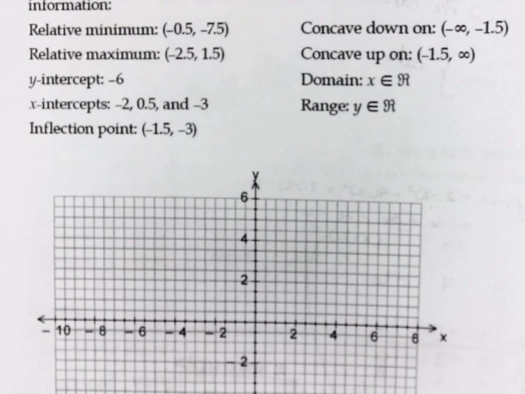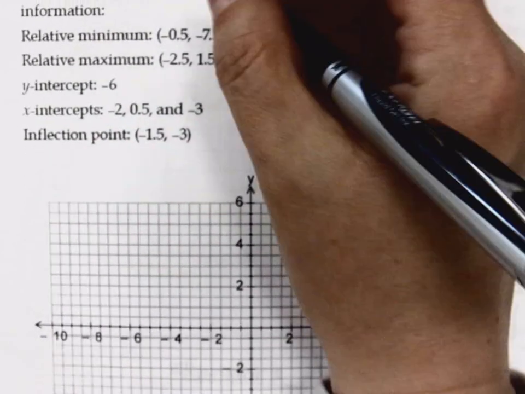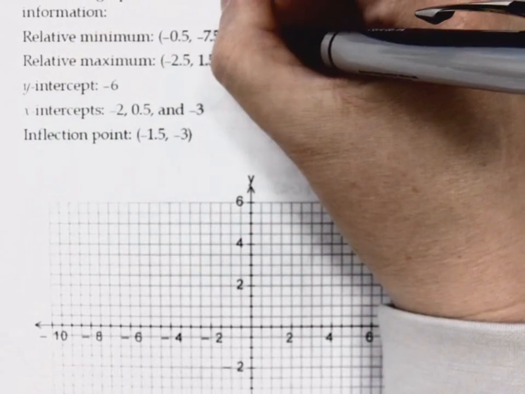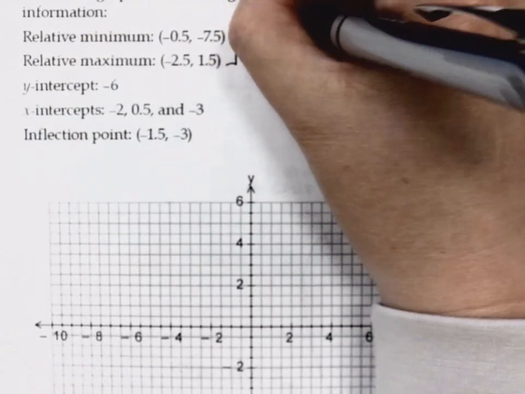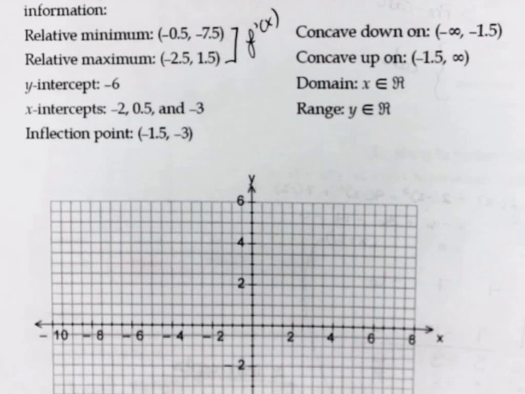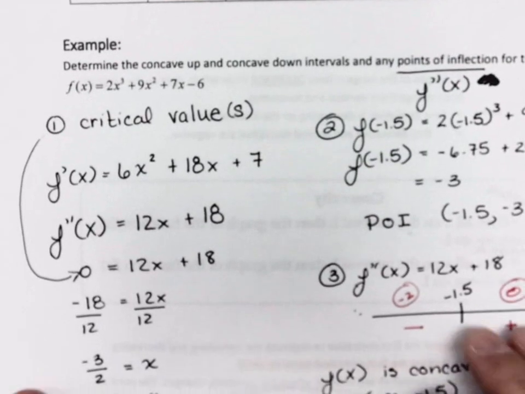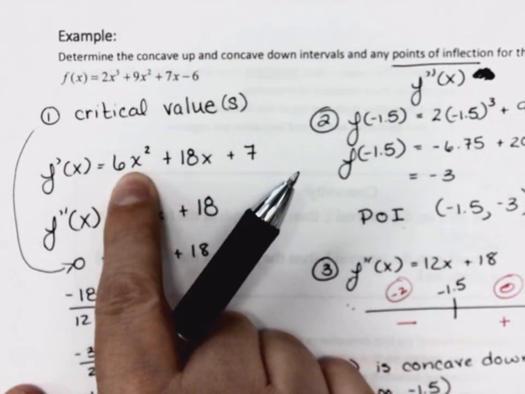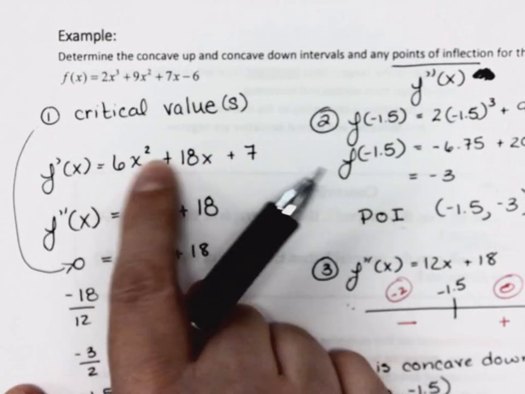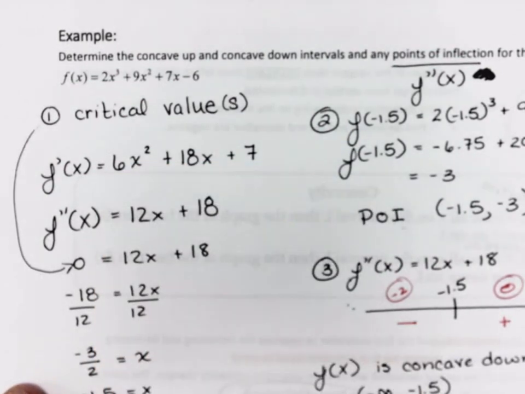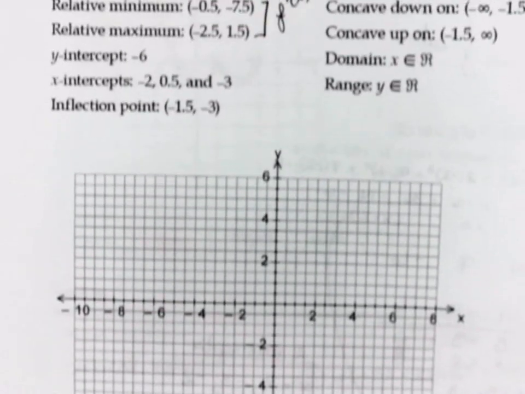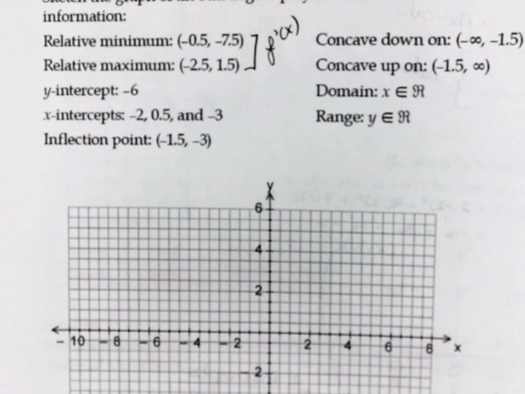So relative minimums and relative maximums, we didn't actually calculate these. These are from your first derivative. So if you're wondering where those are coming from, we solve those from our first derivative. And I'm just going to flip back for a second. Our first derivative was squared, so we ended up with 2 values if we were to factor it, which we didn't because we didn't have time, but that's where those are coming from.